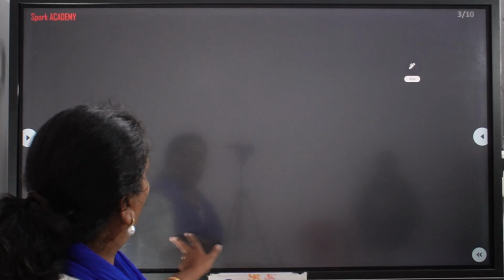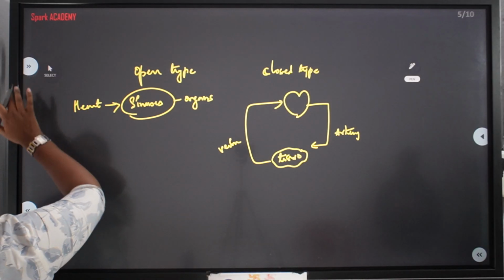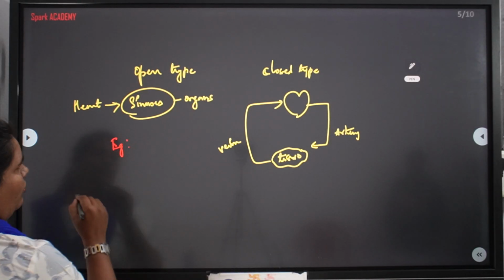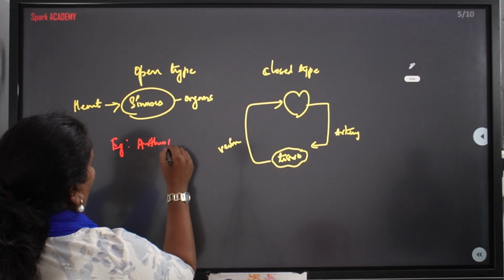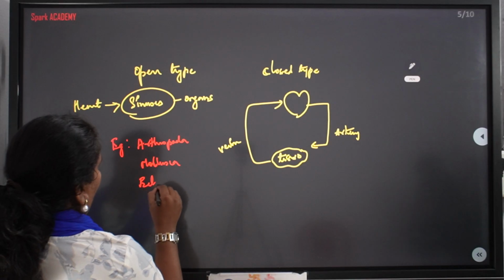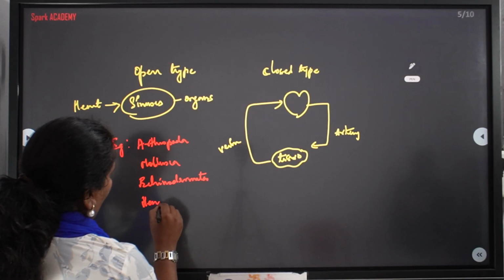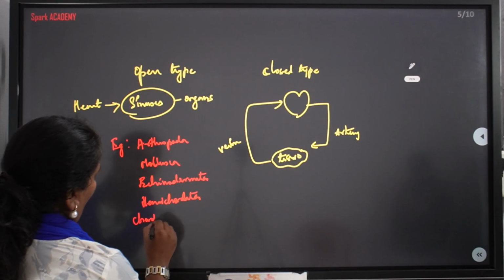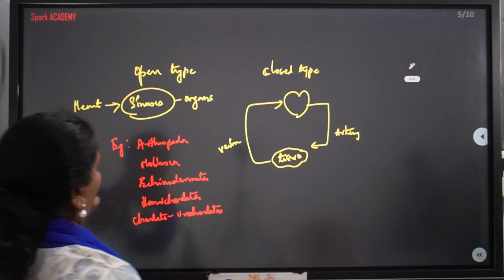Then let me give you example of open type and closed type examples kuda nenu meeku rastanu, which will be useful for you. So open type, what are the examples in open type? We have arthropoda, mollusca, echinodermata, hemichordata. Okay, then chordates lo you have urochordates. Ivanni examples under open type of circulatory system.